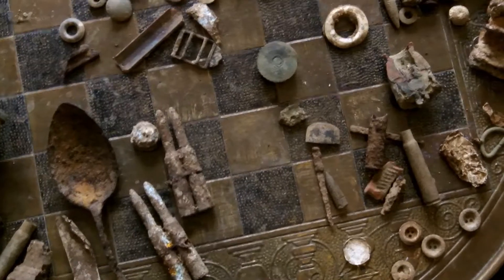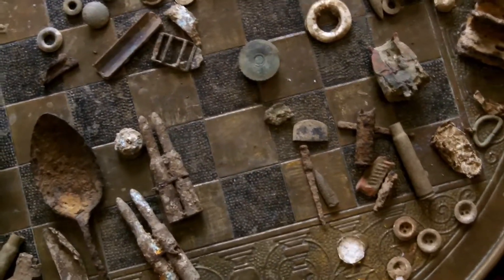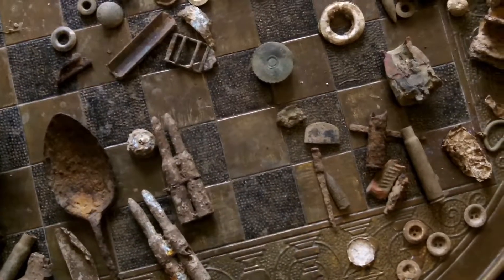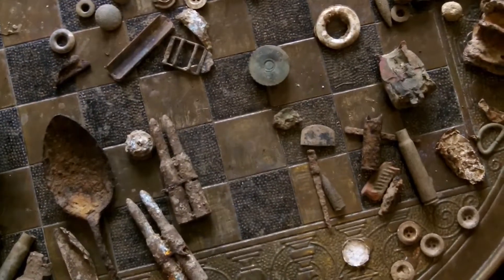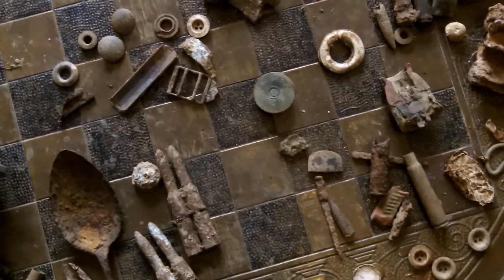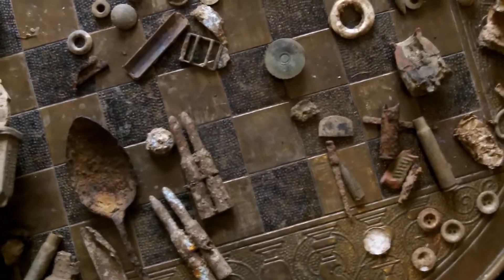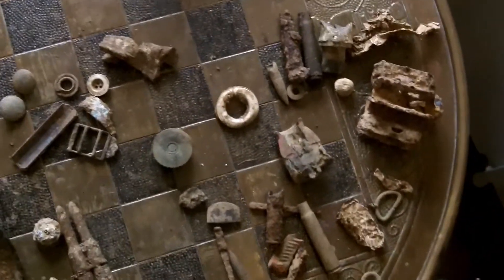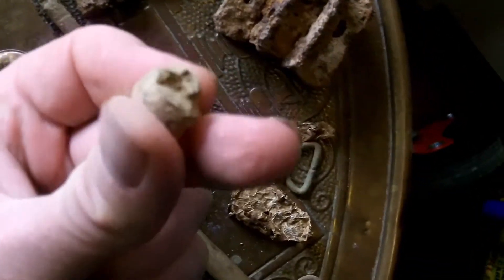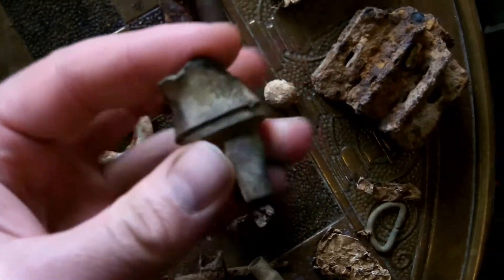So this is the roundup of the items I found on the German-held side. There was a canal, and both sides were held by the Germans. The French came and took over both sides using American equipment, which is why I found a lot of American equipment in previous videos. Then the Germans came back, took one half, and there was a battle between the French on one side and the Germans on the other. Eventually the Germans took it back again, then the French took it back again. All this stuff gets mixed up when they change lines like that. On one side of the canal there's a mortar tail, an old musket ball — you can see that's a musket ball — much older, and the fuse of one of the shells.